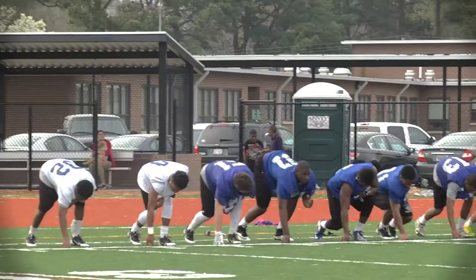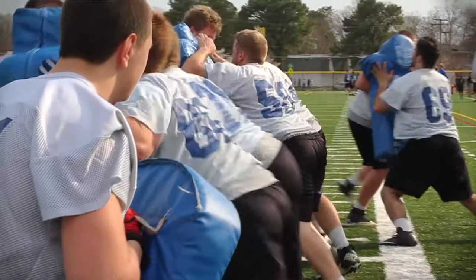In Division 3 there's a different set of rules for spring practice. We're not allowed to put on a helmet or a shoulder pad. We're not allowed to use equipment other than a football and really a blocking shield — and that's it. So you're limited to what you can do as far as your drills and your teamwork.